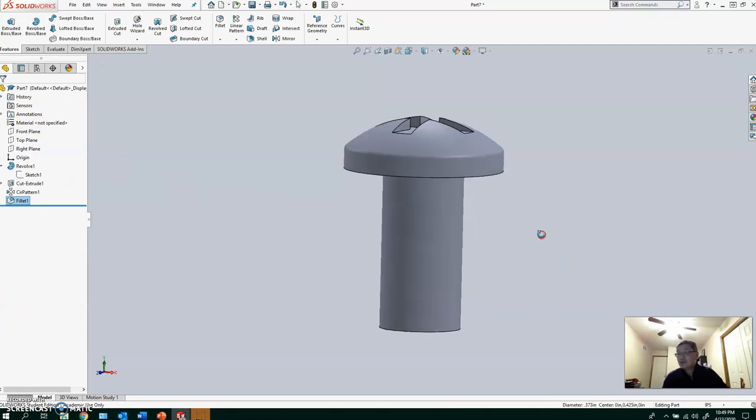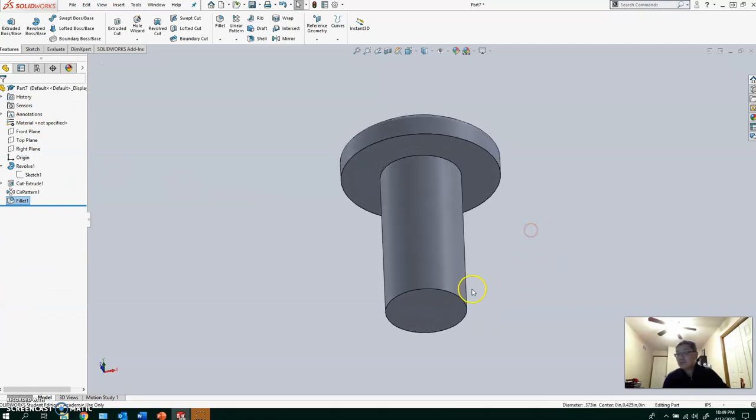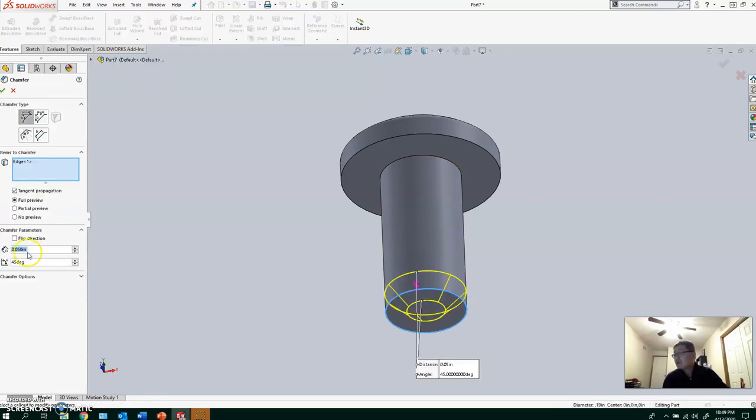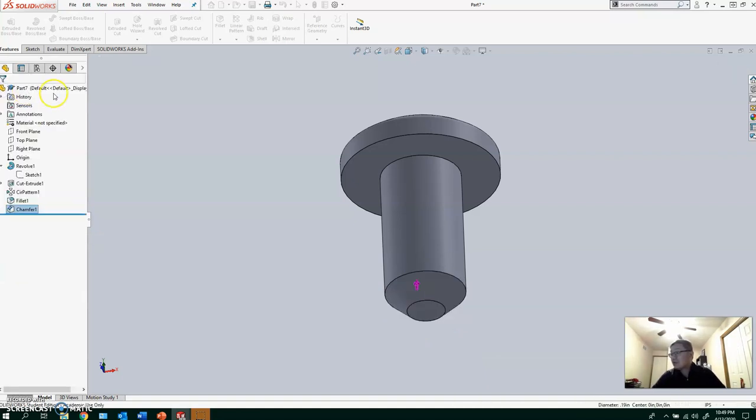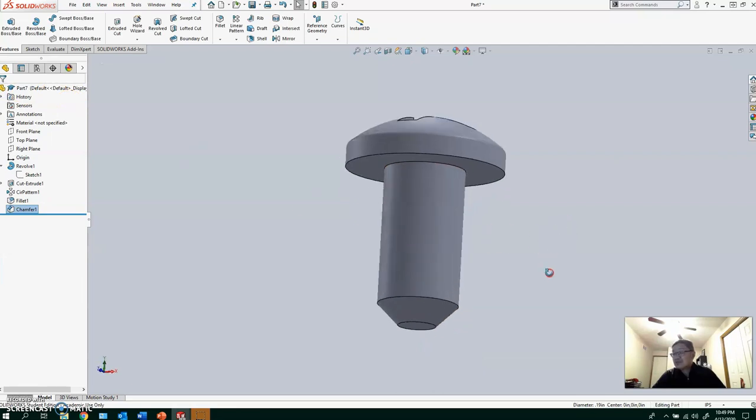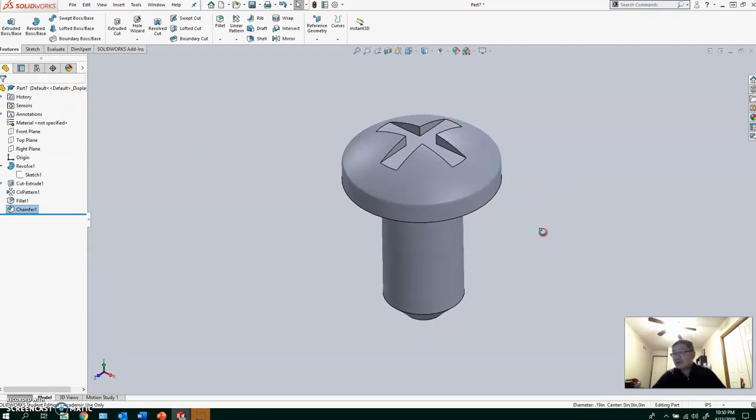And click the bottom end, click this circular edge, and we're going to use the chamfer. Choose this distance as 0.05. Make sure this is 0.05. Okay, click this one. Now it is easier for the screw to get into the hole. Okay, and go to isometric view.